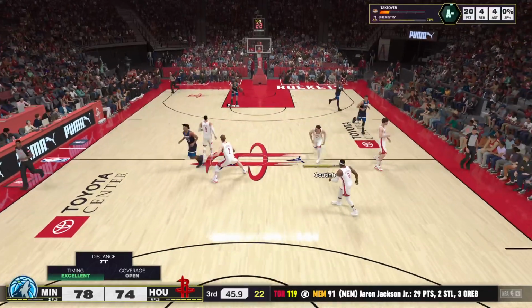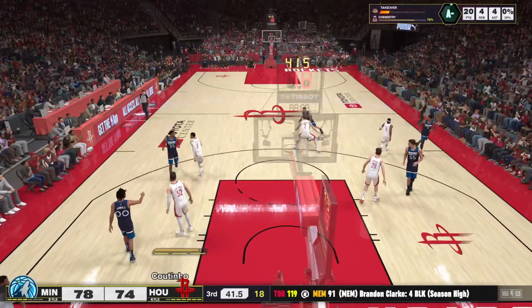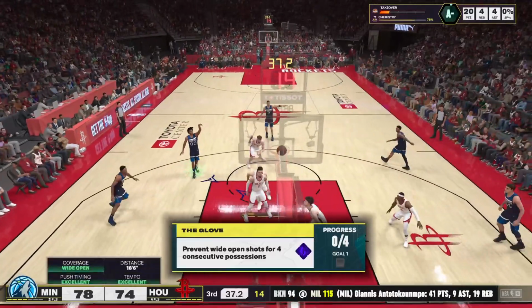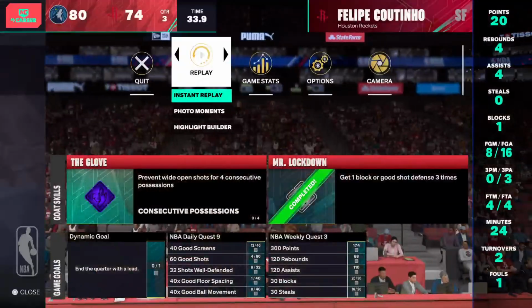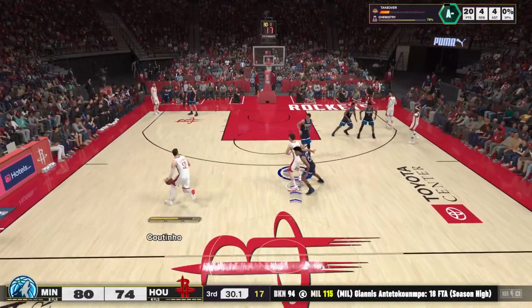This has been a close game in a lot of ways, but they do have an edge on the boards. We've seen it time and time again in games. Effort and determination on the glass can make up for a lot of other weaknesses. Gotta fight harder to get over those screens. Well, I'm going to credit the screen. I mean, that's a good, strong pick he lays there.